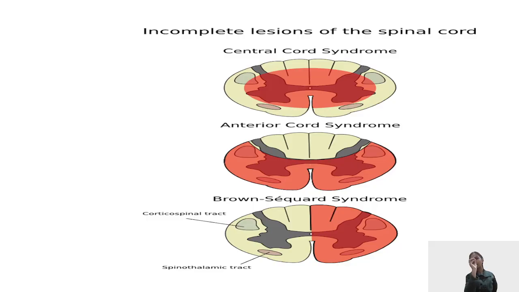Now, a very brief thing about the lesions of the spinal cord, because they were asked only once in the previous year questions from anesthesia. Yes, they are very important from the point of view of medicine. We have three syndromes. Central cord syndrome. This is the area which goes in the central cord syndrome. Anterior cord syndrome, because of the blockage of the anterior spinal artery. I already told you we just have one anterior spinal artery. And then we have Brown-Séquard syndrome.